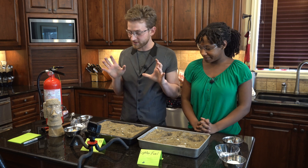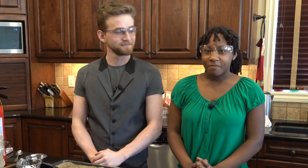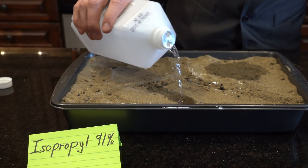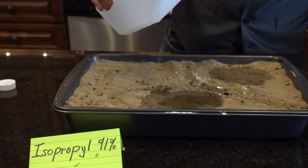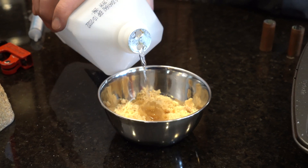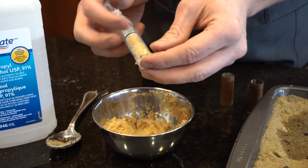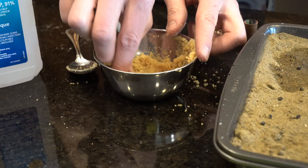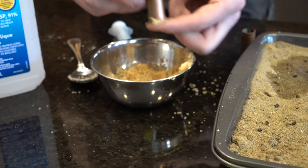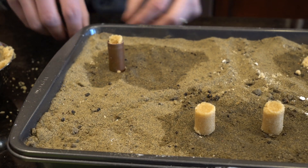Now that we know which works best, we're going to make a whole field of snakes — a field of snakes on fire. That is literally a nightmare I've had. All the more reason to see what it looks like. We are going to try three different methods of the cane sugar and baking soda mixture: the first one is going to be in a pile, same as usual; the second will be cane sugar in a paste made by mixing in a bit of isopropyl alcohol at the beginning; and the third will be that same paste mixture loaded into small copper pipes set in the sand.